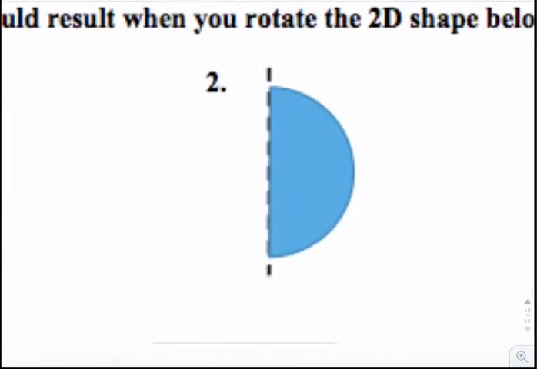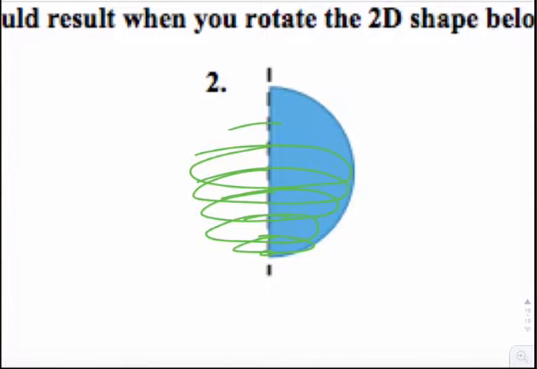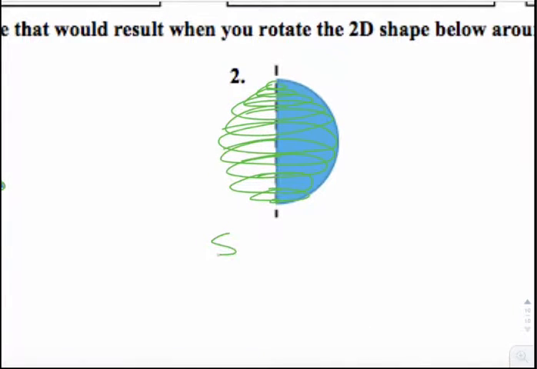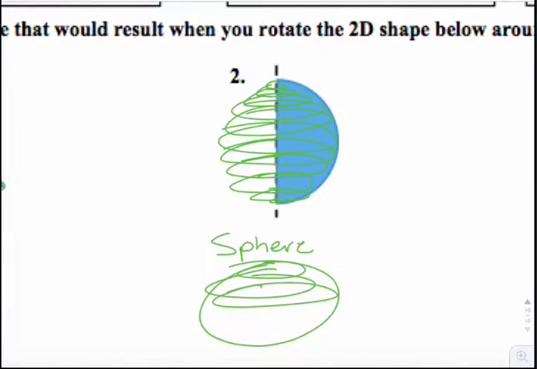Okay, well, let's do the same thing we did before. I'm going to think of these cross sections as increasing from the bottom to the top, then we start to shrink back down together. You can almost see the shape form right in front of your eyes. This is going to be a sphere. So it's going to be basically just a big globe, where you have all these cross sections stacking one on top of the other.